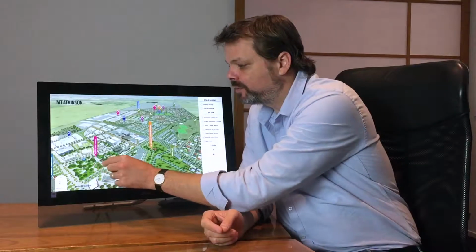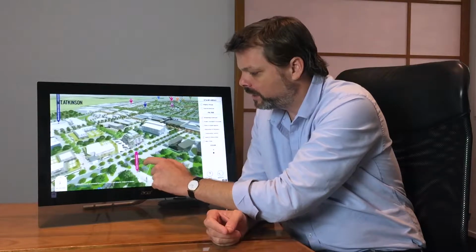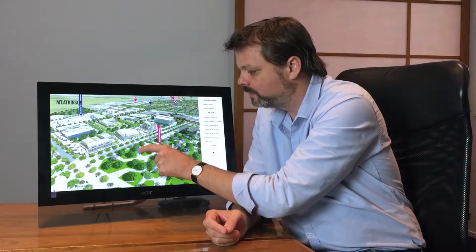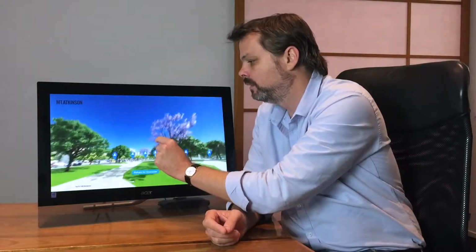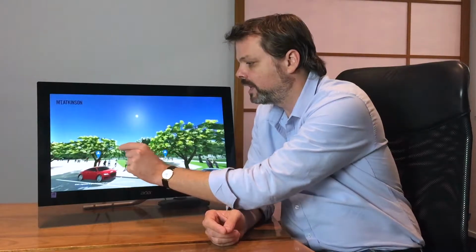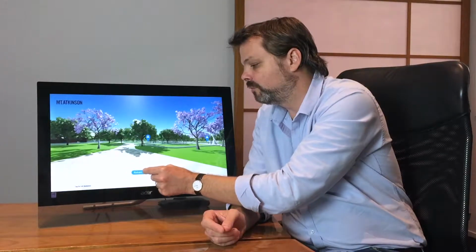Other areas of interest, such as the town centre, can be accessed using similar types of hotspots, which can be accessed by clicking here. The user can navigate at the ground level by continuing to press these hotspot tags. Again, the user can return to the overview by clicking the Return to Overview button.